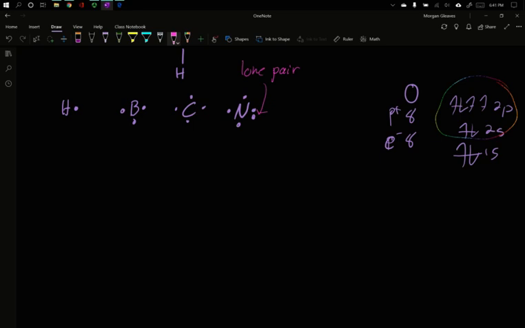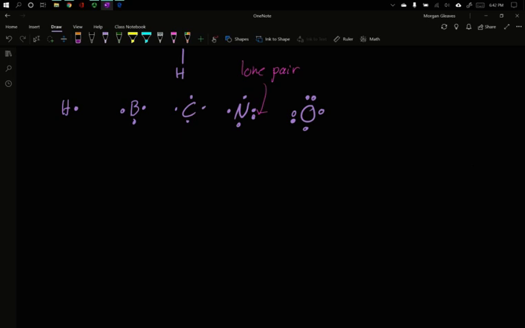A lone pair of electrons means it's on that atom alone. It's not being shared. That nitrogen won't need to share them because that orbital is already filled. The whole reason you want to share it all was to fill those unfilled orbitals. And so nitrogen has 5. Oxygen is going to have 6. So we spread the first 4 out, and then the 5th has to get paired with 1, and then the 6th has to get paired with 1. This leaves us 2 orbitals that haven't been filled yet, and 2 that have a lone pair in them.